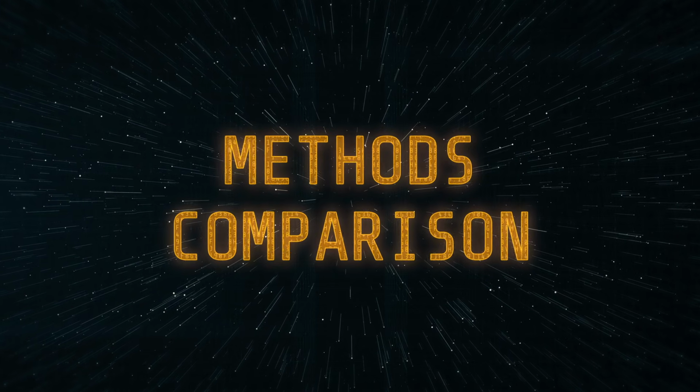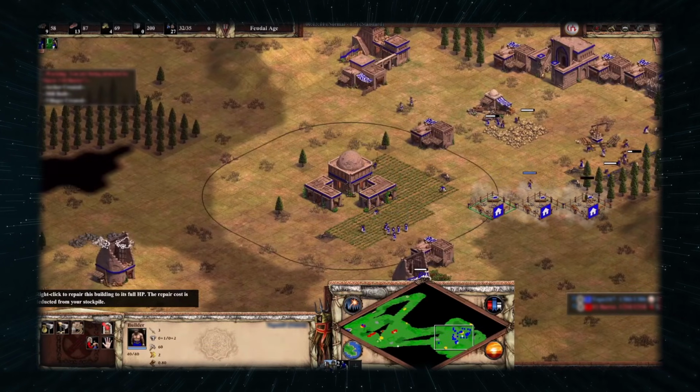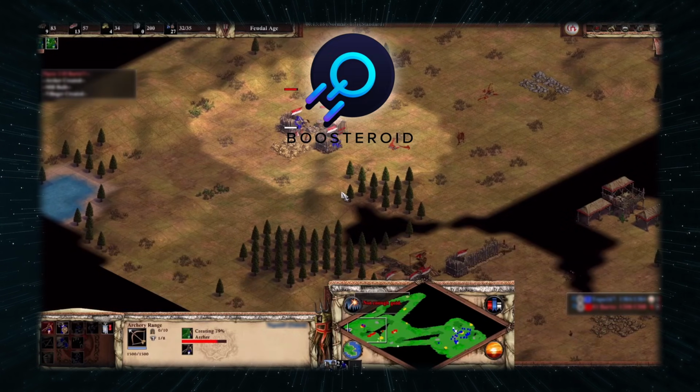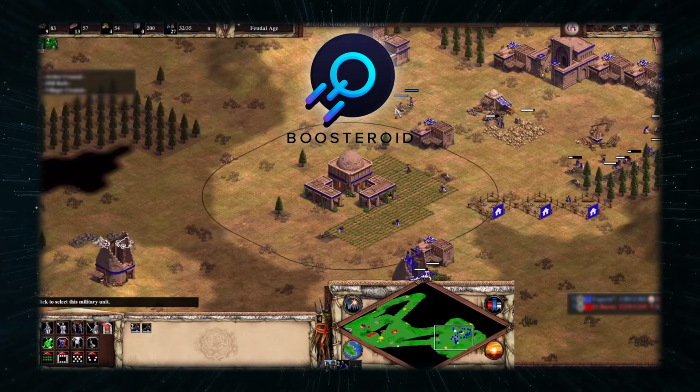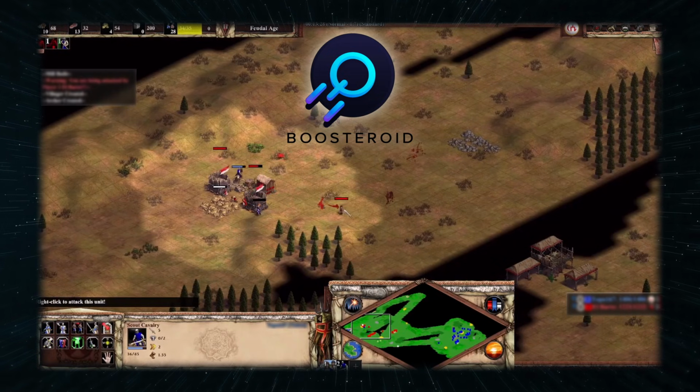Now here's our actual experience with AOE 2 played through each method. This game isn't GPU heavy, so the winner is mostly about clarity, latency, and consistency. On Boosteroid I ran 4K on high and the AV1 stream looked razor sharp and big late game fights stayed smooth, but I'd feel the occasional input squish when my connection spiked.